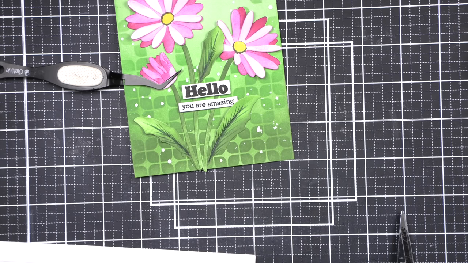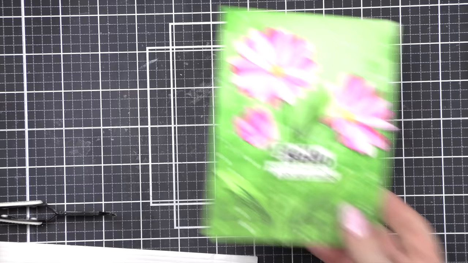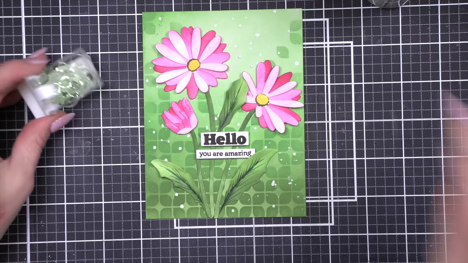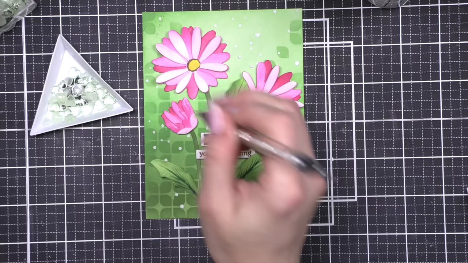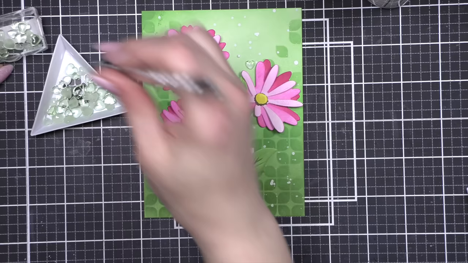And then if you have been here before, you guys already know what we're going to do next, because I can hardly create a card that doesn't have a little heart on it somewhere. These are the Hint of Mint Hearts from Trinity Stamps. Let's grab my favorite Simon Says Stamp triangle tray and pick up the pieces with my embellishment wand.